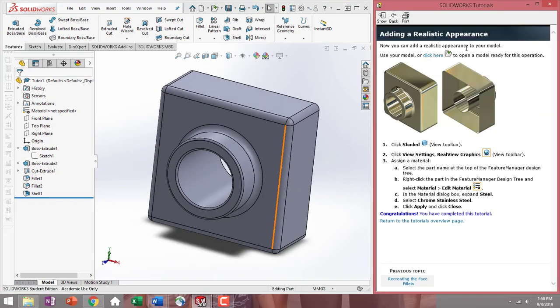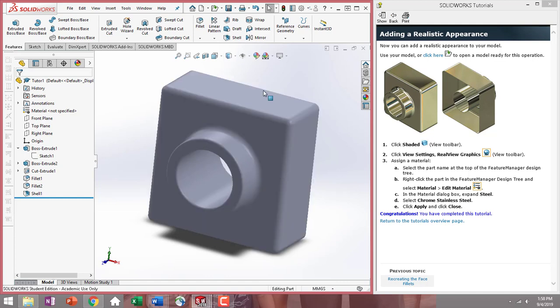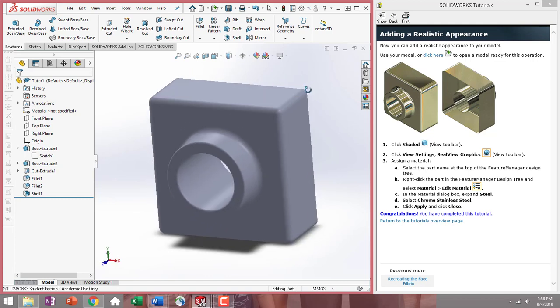You can add realistic appearances. So you can come up here to our view toolbar and click Shaded. Then you can go to your View Settings, Real View Graphics toolbar, and assign a material. So come up here to View.